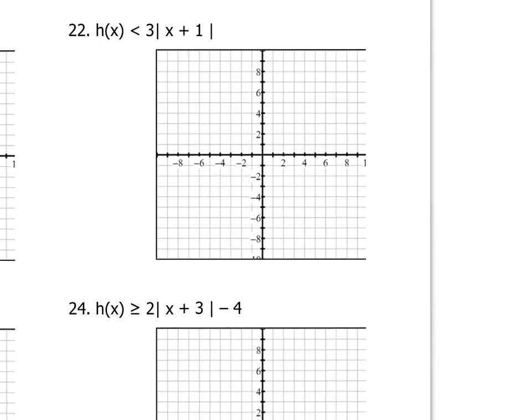Before you jump into number 22, you might want to pay close attention to the fact that we have an inequality going on. It's not a big deal. It's not going to change the graph that much, but there will be shading. And in this case, we need to have a dotted line for our absolute value because there's no equal to sign underneath. So be careful here before you connect your dots. Make sure you check to see if it's equal to, less than, greater than, whatever.